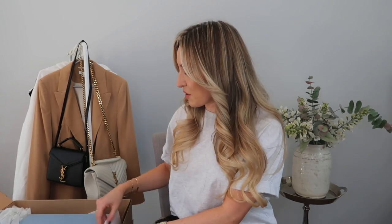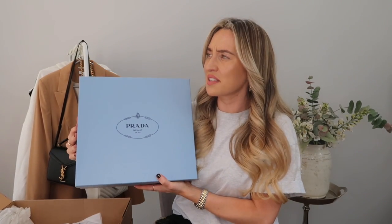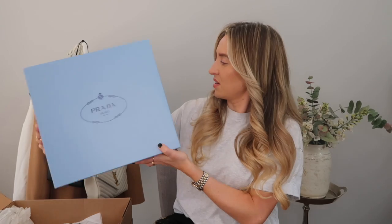This next item has a little story behind it. I went on a mad hunt in London shopping for these shoes pre-lockdown and nowhere had them. I then checked on Farfetch and they had them in stock in my size — I find that a lot with Farfetch, they always have things in stock that other places don't. These are a pair of shoes that are kind of going to replace my Balenciaga Triple S — well not replace, but I wanted another pair of white and cream shoes. These are from Prada — this must be my first ever pair of Prada shoes.